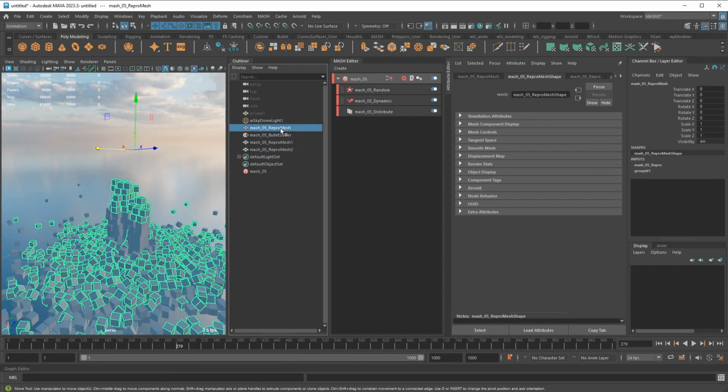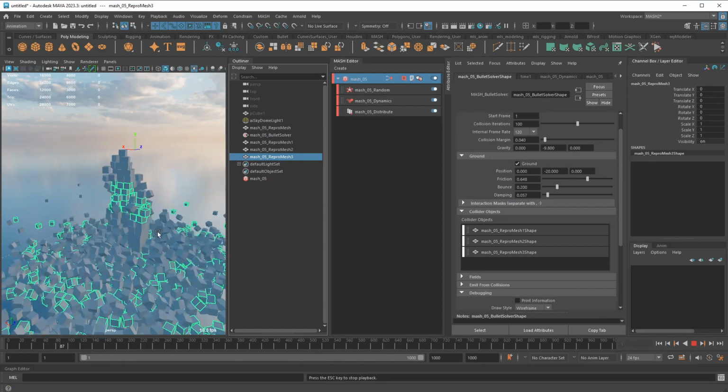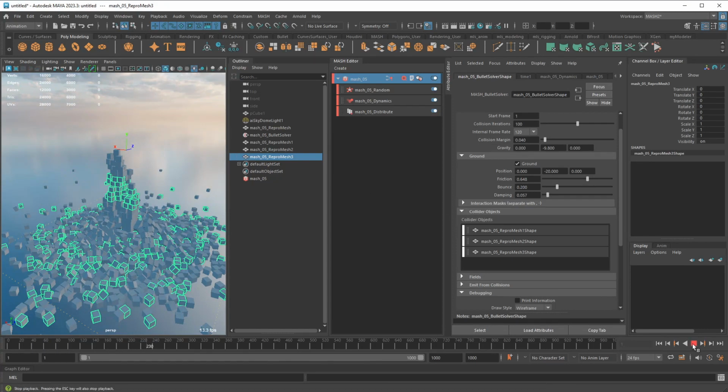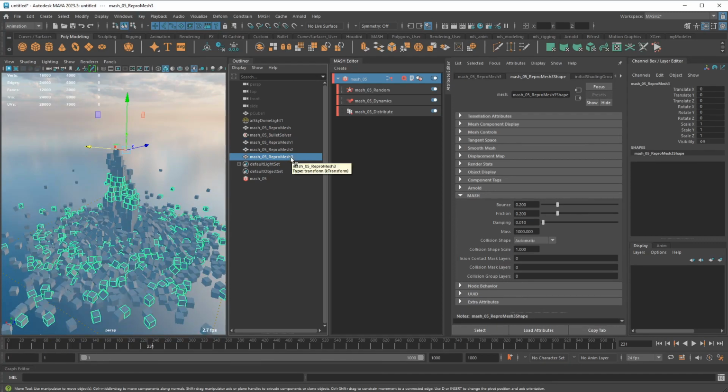Do the same thing if you want to. Duplicate it. Add that to the collision. Rewind. Hit play again. Do it again. Building them up. Kind of neat, right? So this is just a neat way to get more out of it without exhausting your system. Because as far as Maya is concerned, that is one object, that is one object, that is one object. And it doesn't really matter how many polygons it has. We could easily hit 1 million polygons in Maya and it'll work just fine. In fact, 1 million polygons is just dependent on your video card.